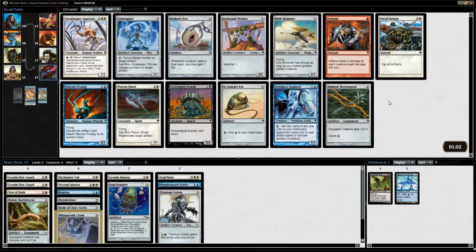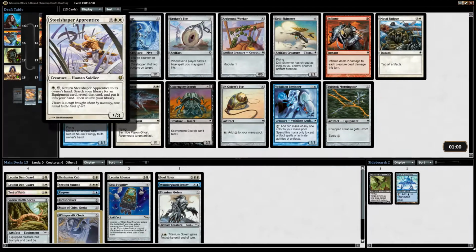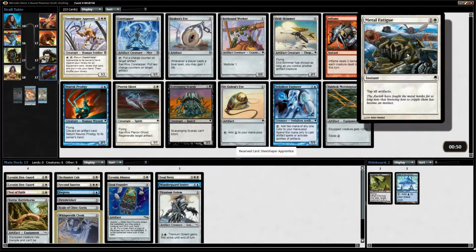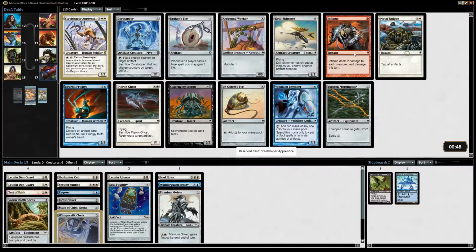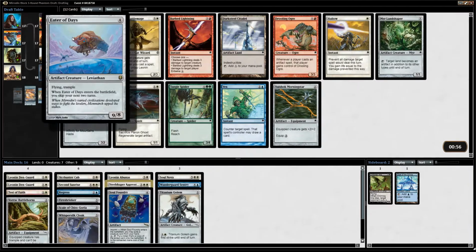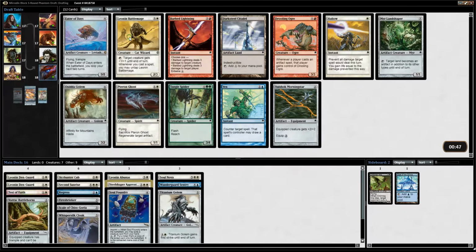Is there a chance to do stuff that's kooky and wacky? What's that? I don't know. Search your library for an equipment card, reveal it, and put it into your hand. Yeah, that's what we want. That seems good. That seems really bad for us, yeah. That's the artifact deck hate. Skip your next 2 turns. Gross. Alright, so what's the guy next to him?